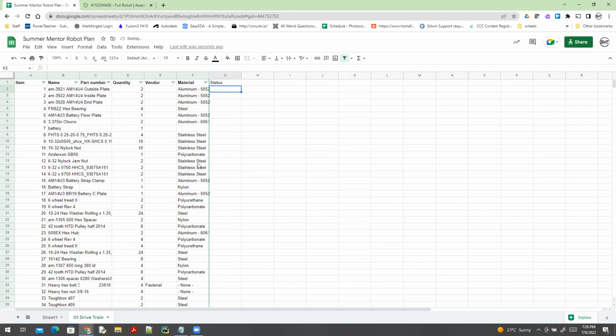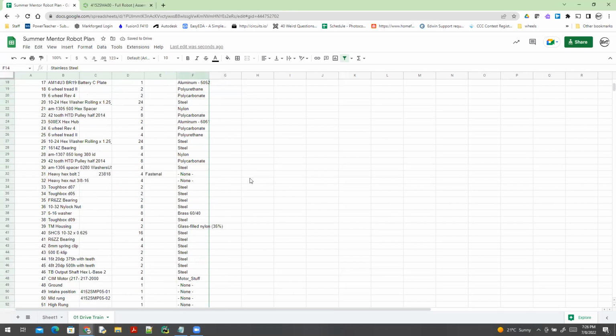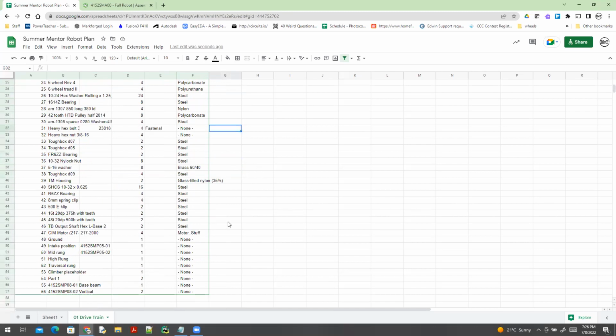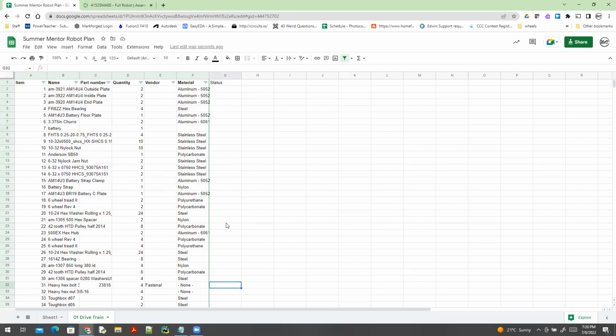So I do a status and conditional formatting where I'll color code based on if it's been ordered, if we've started manufacturing it, if it's past quality control, all of those different things. And this is the beauty, is that we can then sort by part number and just go item 1, item 2, item 3, and it's easy to keep track of what we have, what we've made.